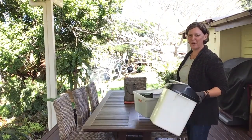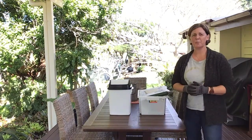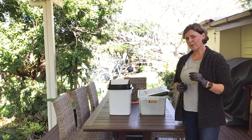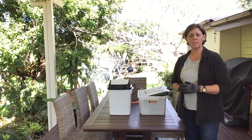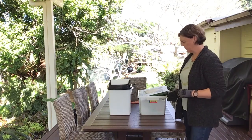I've just snuck out from inside with these two guys. This is my rubbish bin and my recycling box. I've got a few extra people staying with us at the moment and they're hanging around the house a bit more than usual. And what I've noticed is that's had an impact on what's been going in my bins. So today, I'm going to sort through and see what I can rescue.